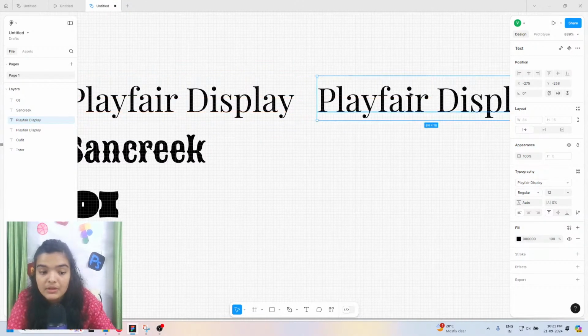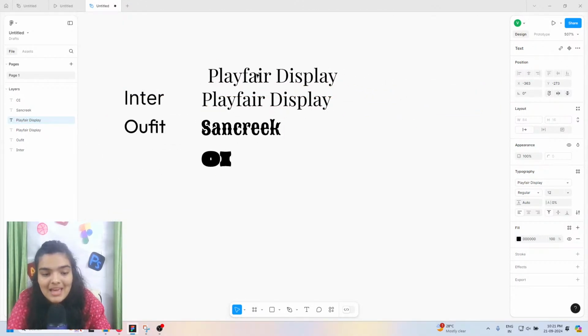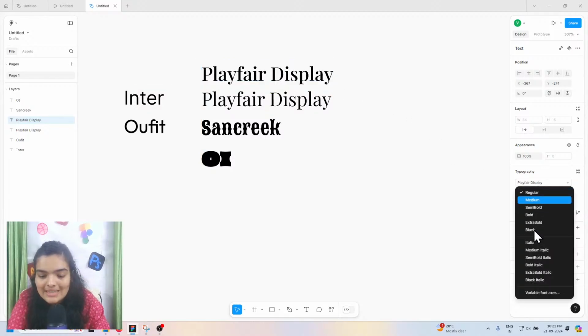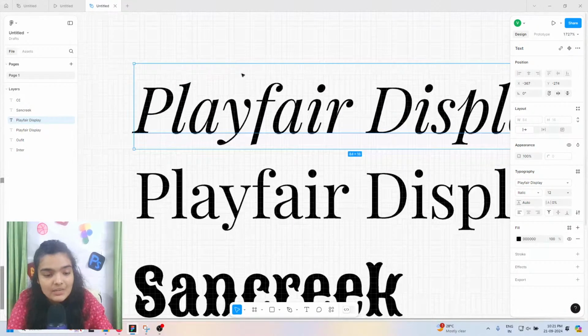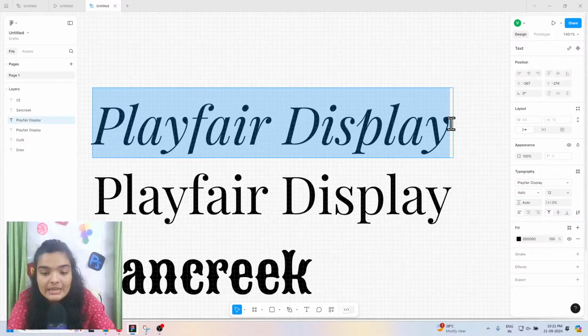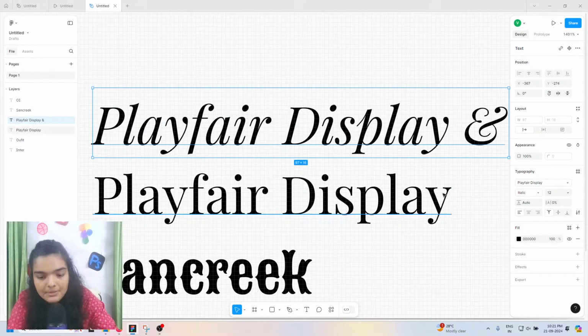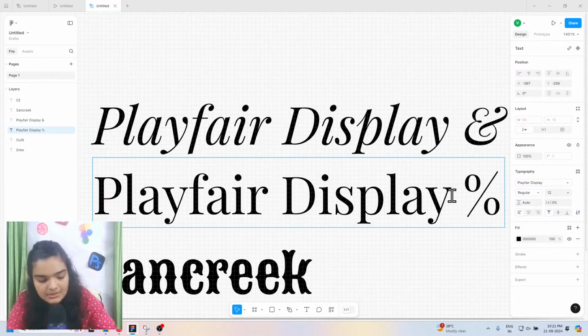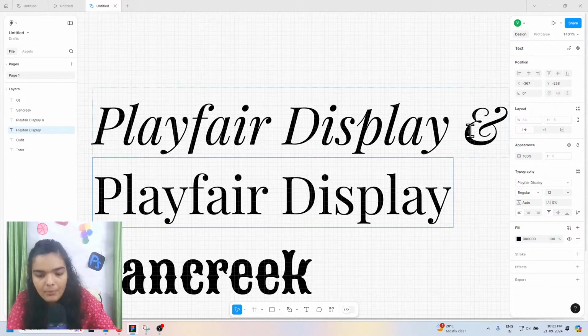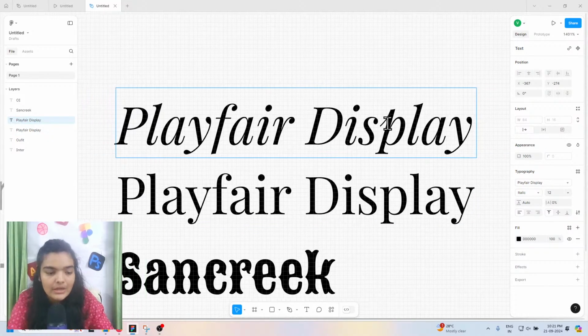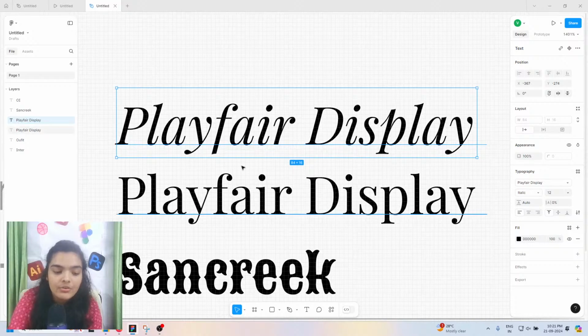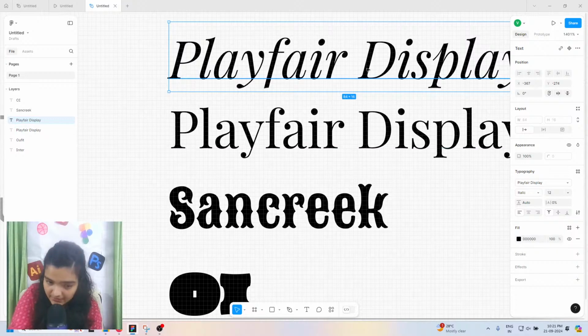But also something worth noting is that Playfair Display has an italic setting, and I'm just going to get to the italic setting really quickly. The Playfair Display italic font looks completely different. If I type an ampersand here and an ampersand here, it's going to give you completely different results. I think it might be the same, but let's leave that out of the conversation. My point is, these are two completely different fonts: this is Playfair Display italic and this is plain Playfair Display, and you could use both together and they work very well together.